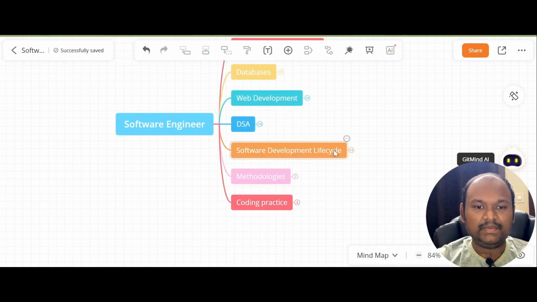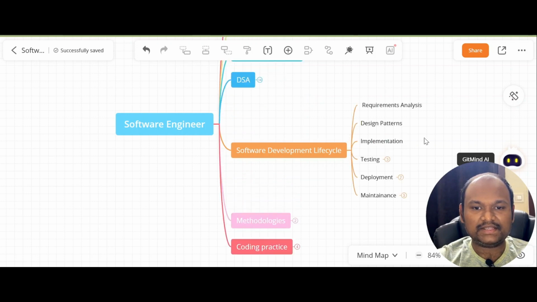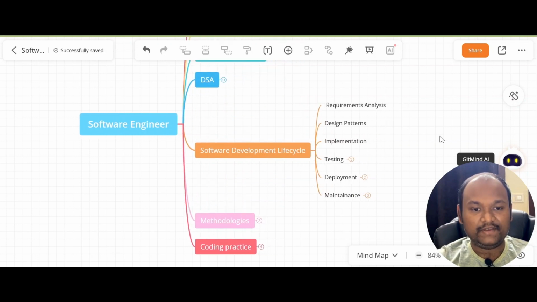And post that we will be going to software development life cycles, and we will see what are the different phases in your development life cycle, like what is the first phase, how you will be analyzing the requirements, how you will be getting the requirements, how you will be documenting them. You will be having different tools here like Confluence, Jira, and all.